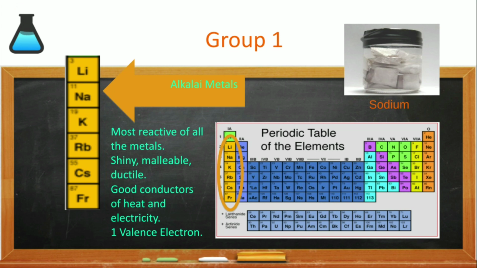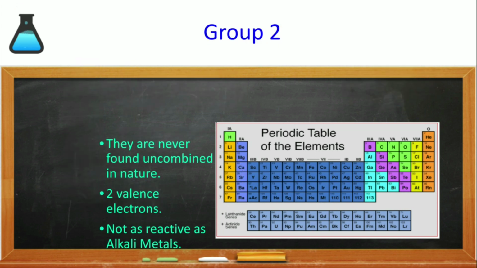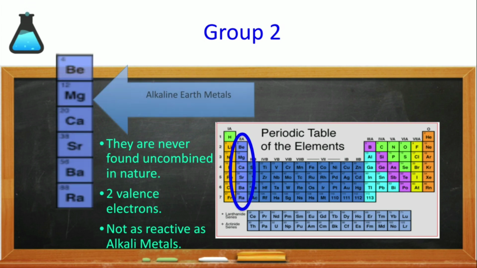Group number 2 are called the alkaline earth metals. You may have heard the term alkaline when describing batteries. So the batteries you buy in the drugstore don't have battery acid, they have battery base or alkaline solution. Now, like alkali metals, these metals also produce a basic solution in water, but they're a little bit less reactive because they need to lose 2 valence electrons in order to become stable noble gas valence electron configurations.